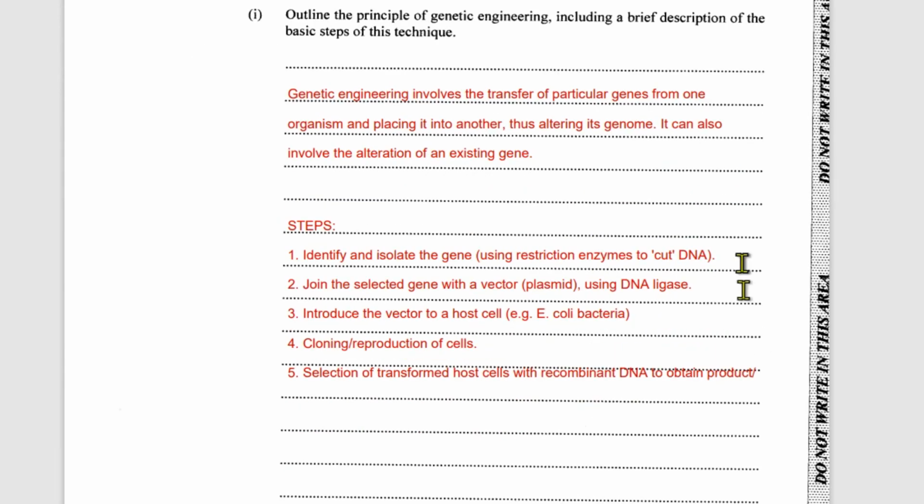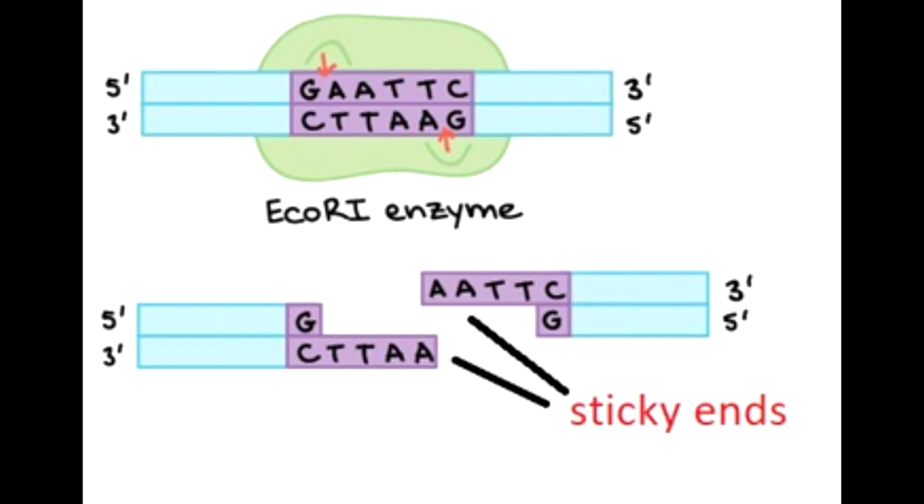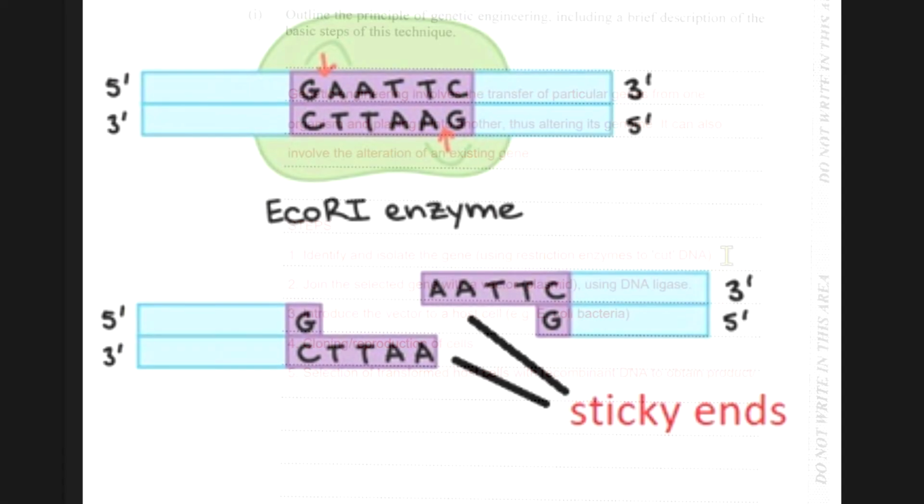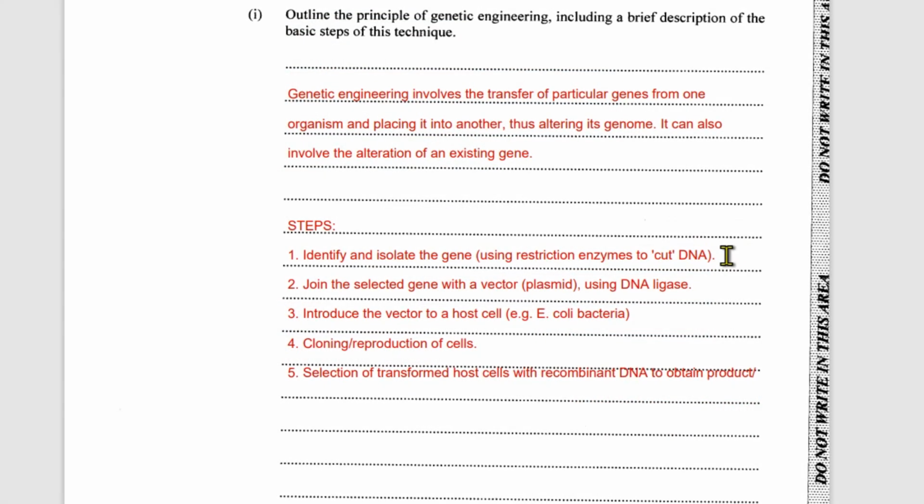So what are the steps to doing this? Step number 1 is to identify and isolate the gene using restriction enzymes to cut DNA. Restriction enzymes are formed by bacteria when they fight off viruses. Think of restriction enzymes as the bacteria's white blood cells, if that makes sense. What the restriction enzymes do is that they act as DNA scissors to cut out pieces of viral DNA. And so the viral DNA won't work anymore because it's basically snipping up the instructions. They call them restriction enzymes because they actually restrict the virus from doing anything to them.